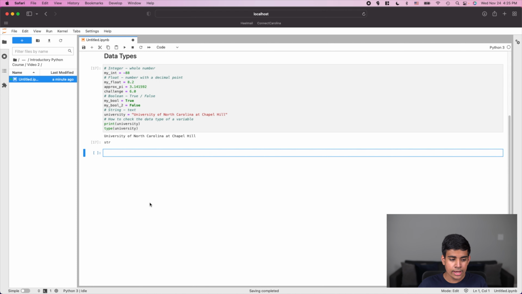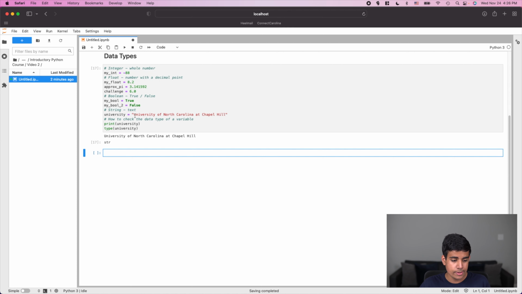All right, everyone. So now we have gone over the 4 main data types that we will be looking at throughout, or at least the beginning of, this series. We have the integer, which are whole numbers. We have floats, which are numbers with a decimal point. Boolean, which is again either true or false and only one of those 2 values. And then strings, which contain our text.